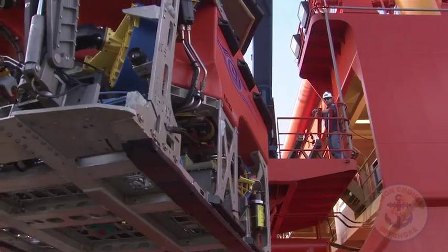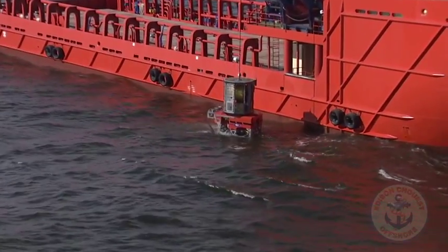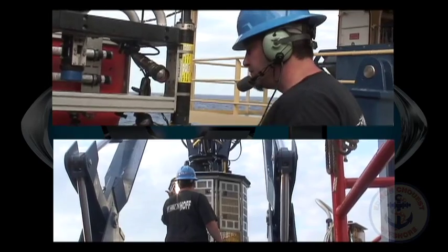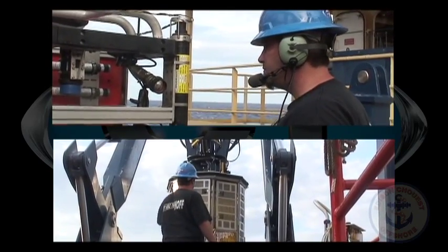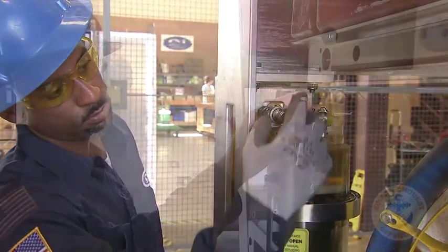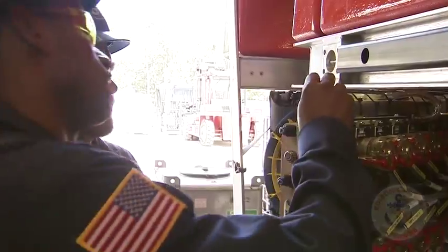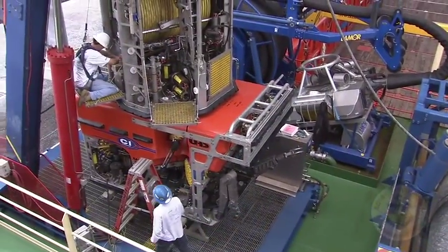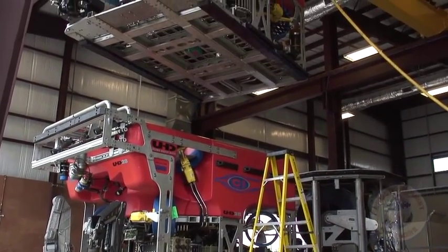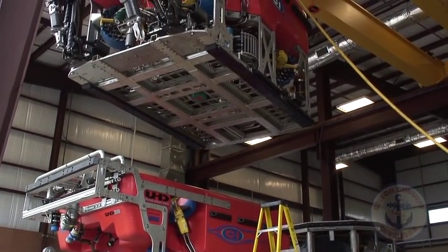The guys who work for us are pretty adaptive, moving around and working in different parts of the world. They're putting in a full 12 to 15 hours a day working on these ROVs and diving them. It's kind of like aircraft — preventive maintenance and just taking care of the equipment. This is high-end equipment: basic hydraulics, mechanics, and electronics all rolled up into one.